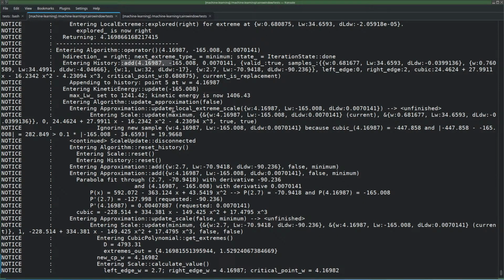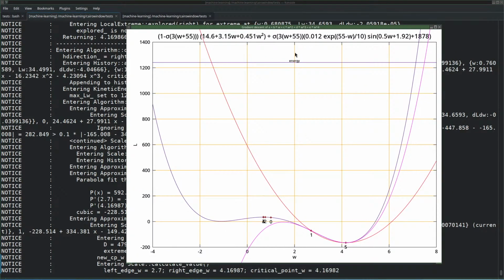Now we try to update the scale of the previous extreme for some reason, belonging to the maximum. But the fit that we had for this maximum does not fit this minimum.